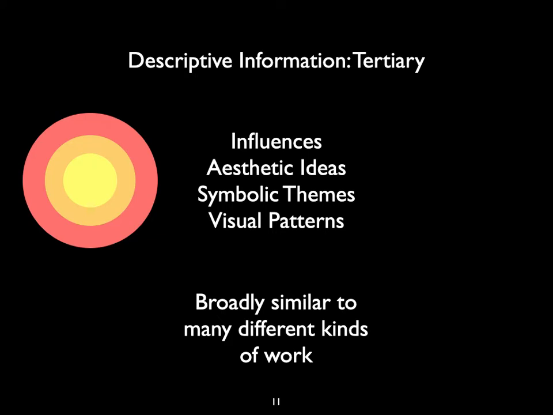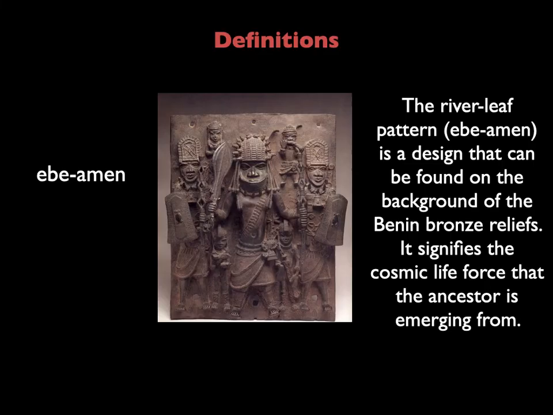Okay, so this is sort of what we're trying to do. We identify the work of art, and then we sort of see things that are immediately similar to it, and then things that are more broadly similar to it. And this allows us to kind of situate the work in a kind of web of connections.